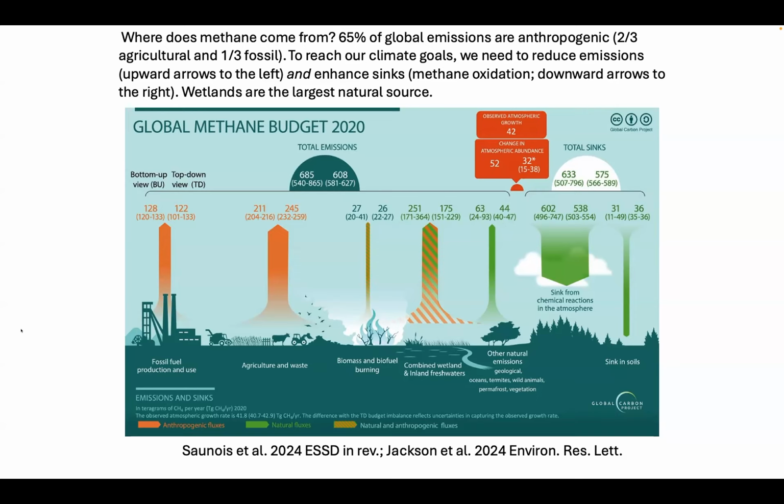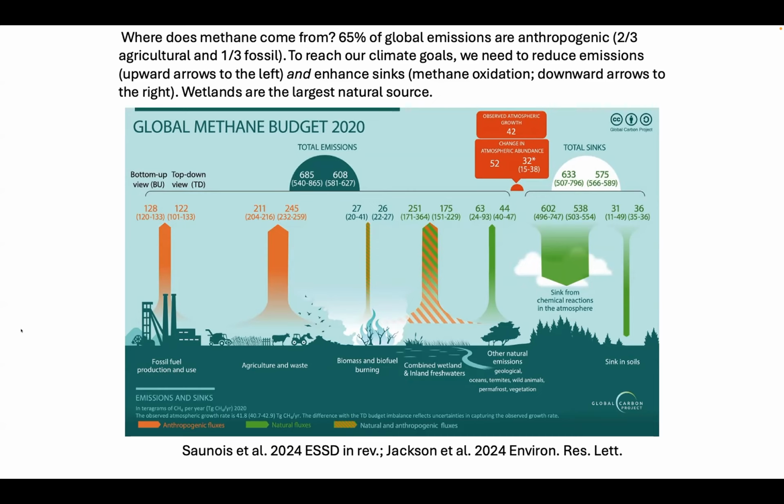I'll start with the Global Carbon Project, in this case, the Global Methane Budget. This is work led by Marielle Saunois in France. We just came out with a new budget. Most of you have likely seen this before. The orange arrows on the left are anthropogenic sources. That's a fossil arrow on the left, about 125 million tons a year of methane. The agricultural arrow is about 200 million tons. There's a little bit of wildfires, the narrow one. And the large hatched arrow is the one I want to focus on today. That's our estimate of wetland and freshwater emissions. So that's the largest natural source.